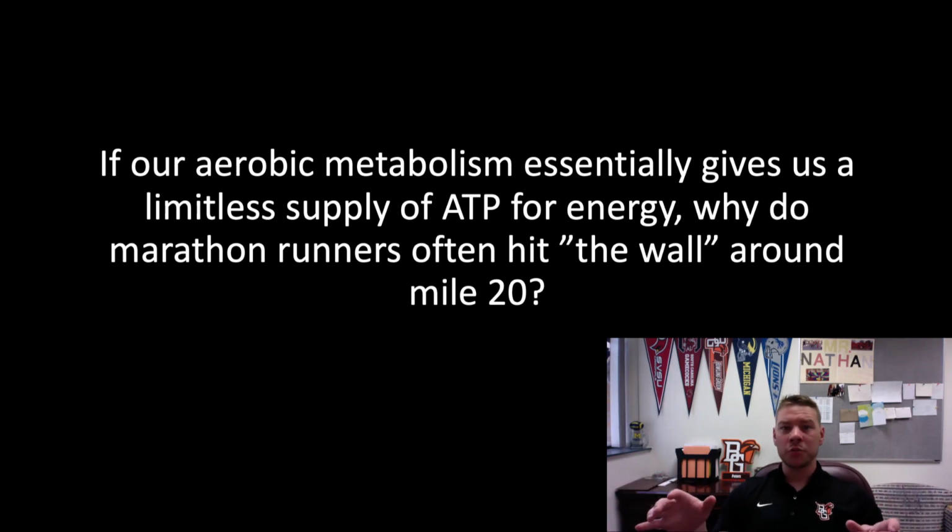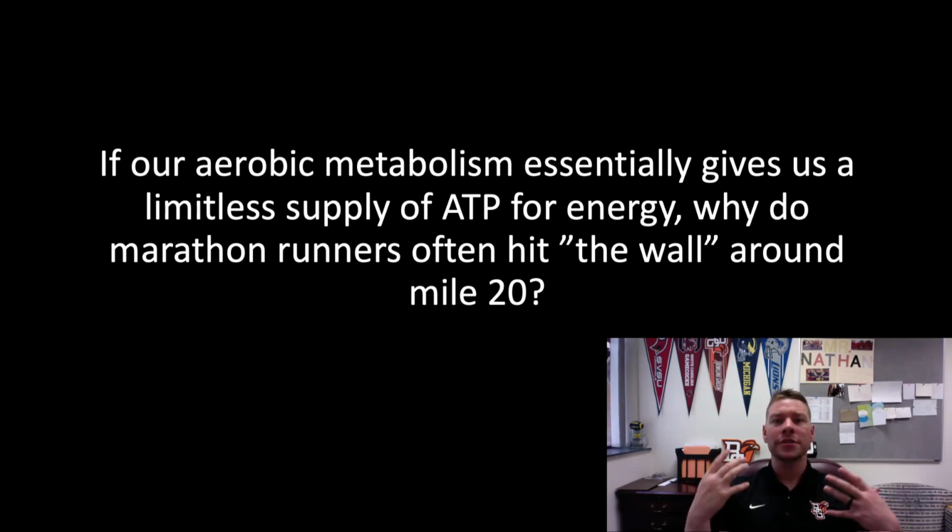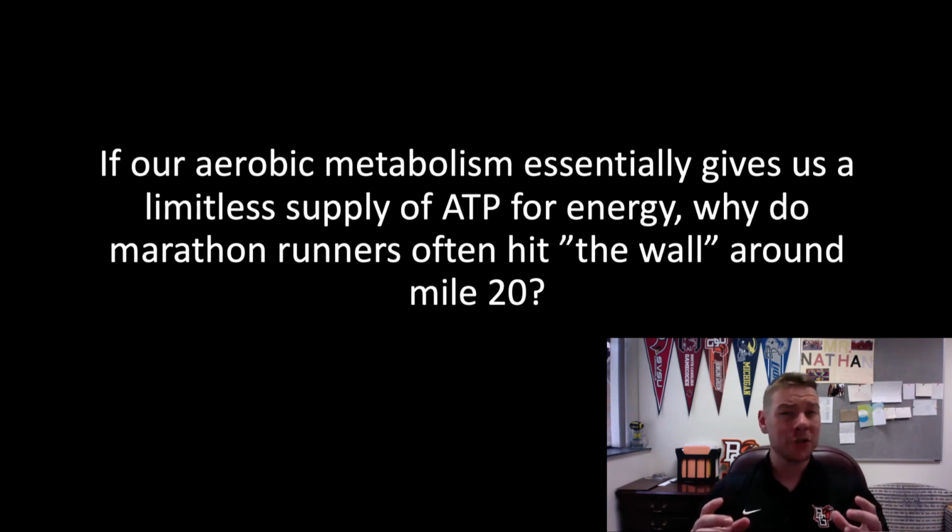And if you've ever seen someone do this, they can literally fall because they're not able to produce that ATP, right? And that typically happens around mile 20. Well, when we talk about this in class, people will say it's because they don't have a sufficient amount of oxygen anymore. That is typically the most common answer, because they run out of oxygen. And that's not true at all.